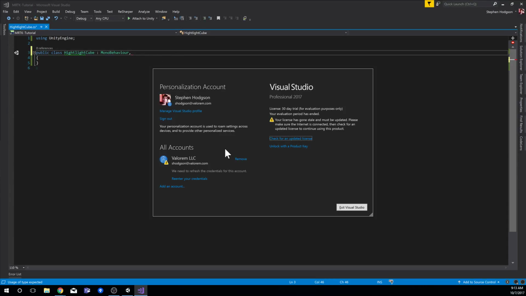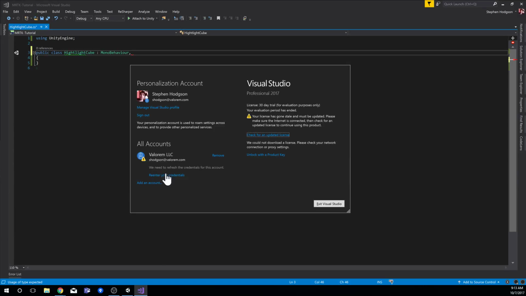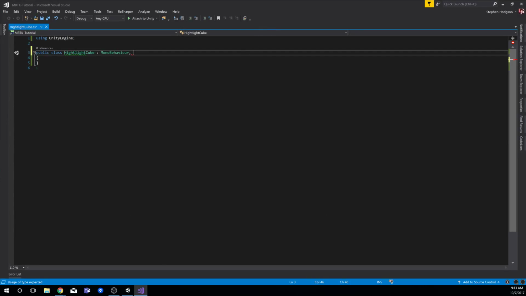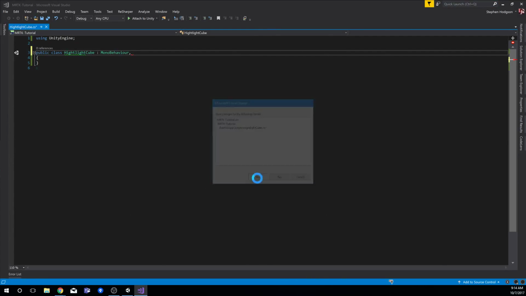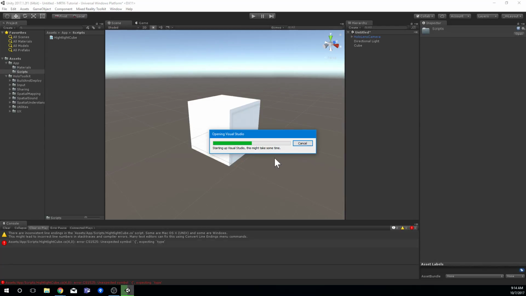Oh, what's going on here? Oh, well. Give me a second, guys. Apparently it's not going to let me keep Visual Studio open. Give me one sec while I fix that. It'll probably be in another window so you guys can't see it.